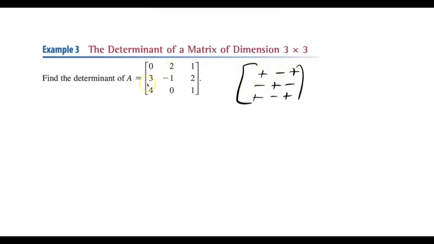The reason I write it out is because sometimes you can use different rows and columns. It'll make life easier. We'll probably touch on that later. But let's just keep it straight and simple right now. We're just going to do the top row. We're going to do plus, minus, plus.